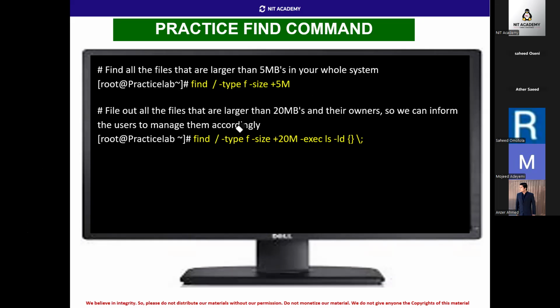Okay. So look at this one. It says, find a type file greater than 20 megabyte. And what do you do? You execute. You do a listing, ls -ld. This is the execution. See, very easy. What did the Red Hat exam ask over here? They did not say do rm. They did not say do rm -rf. No, sir. No, ma'am. They asked you to do ls -ld. Do a listing. That's what they want you to do.